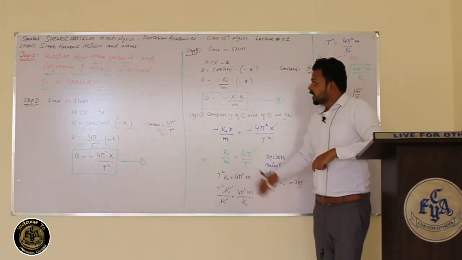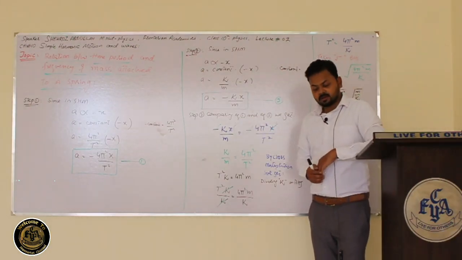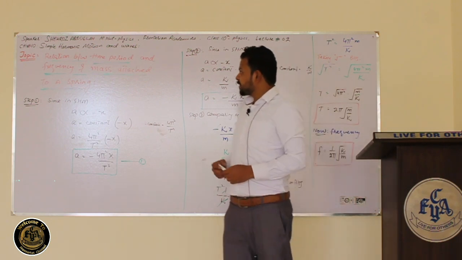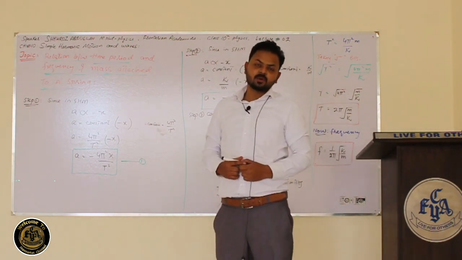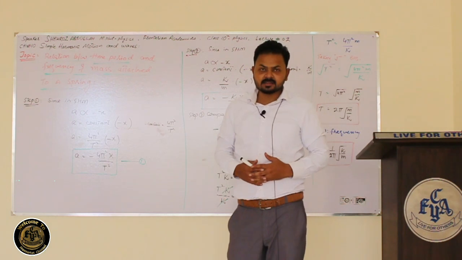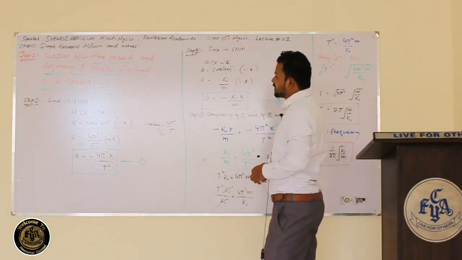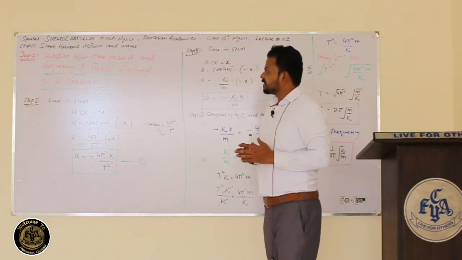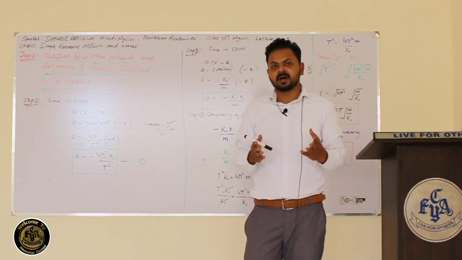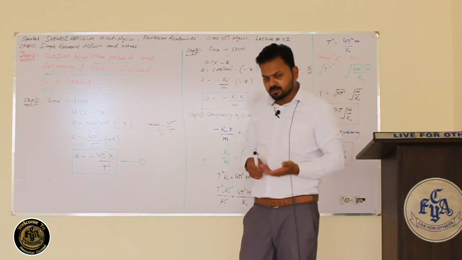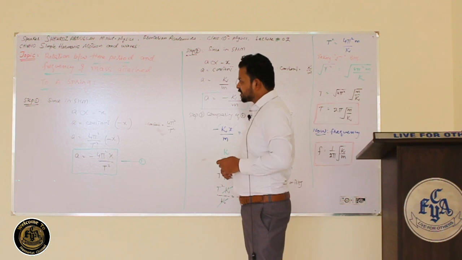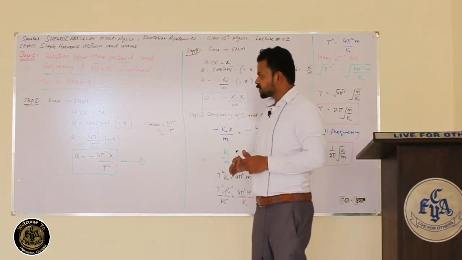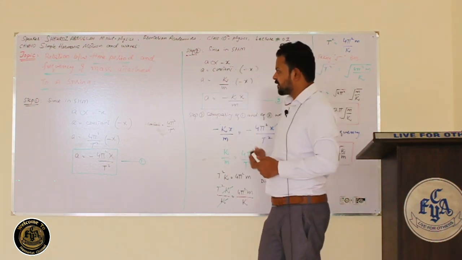Now we are going to discuss the relationship between time period and frequency of a mass spring system. We will discuss how we can relate the time period and frequency of a mass spring system. So we are going to discuss a special relationship between these two terms, and we are going to derive that.